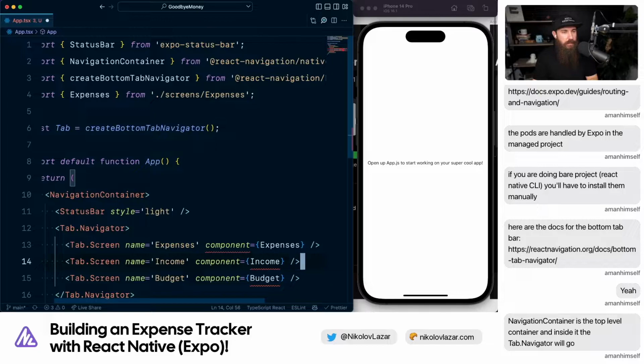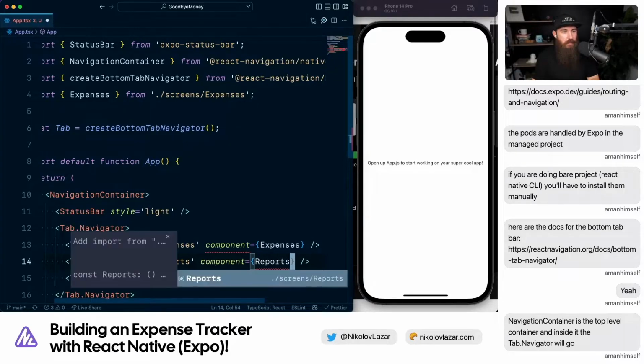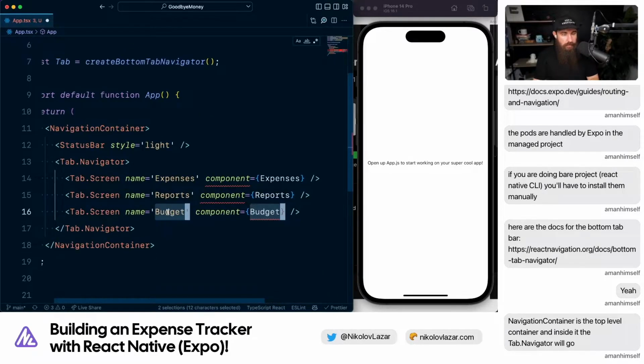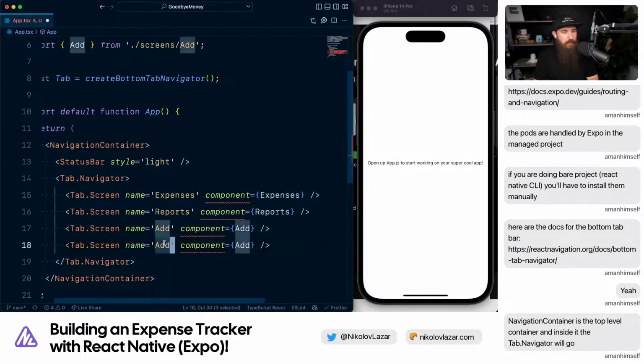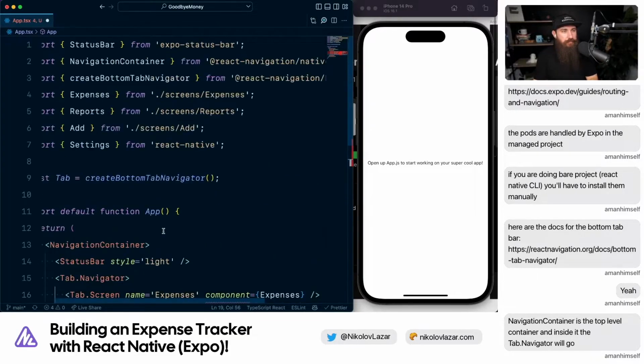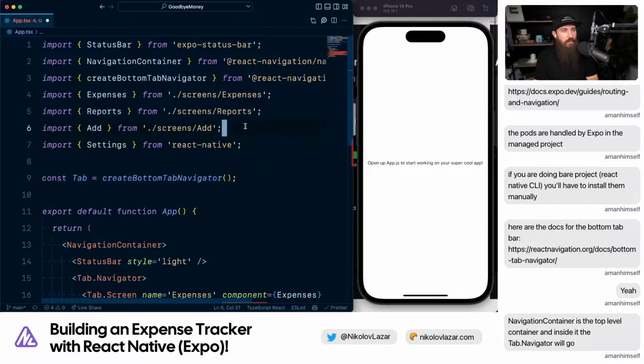We got the expenses here. This is the reports. This is the add. There's an error, but I'm going to check it later. Settings. Okay, we got our screens.